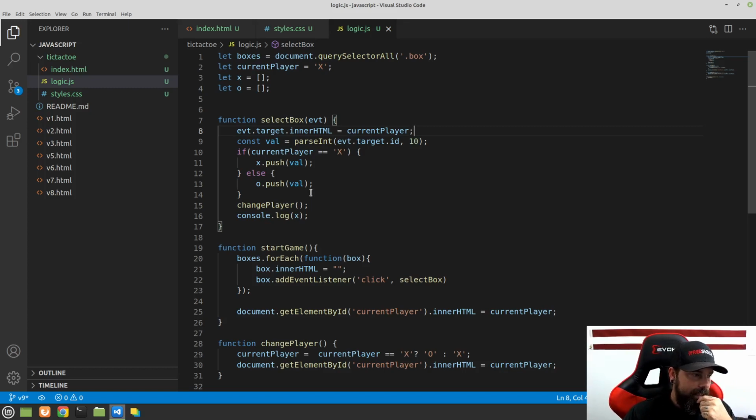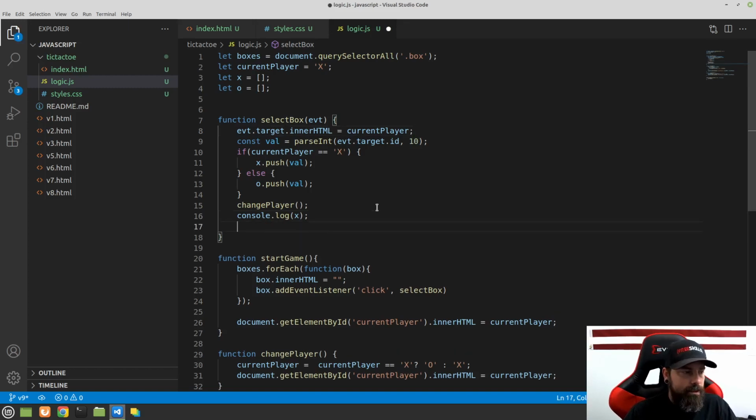But before we do that, let's take care of the issue of once a box is selected, they can't click it again. We saw that in the last video, where we had the ability to remove an event listener. So after we change the player down here, we're going to do event.target, which is the current box that they clicked on, and we're going to say removeEventListener.